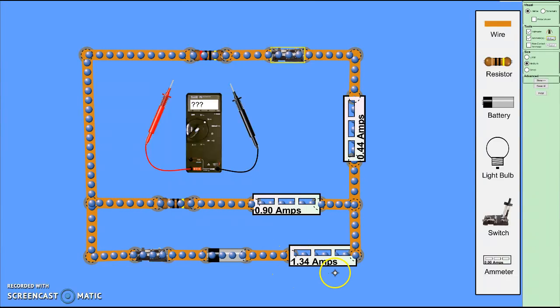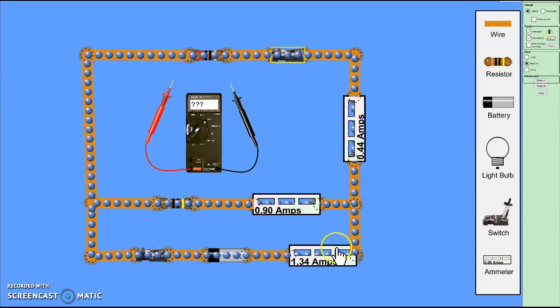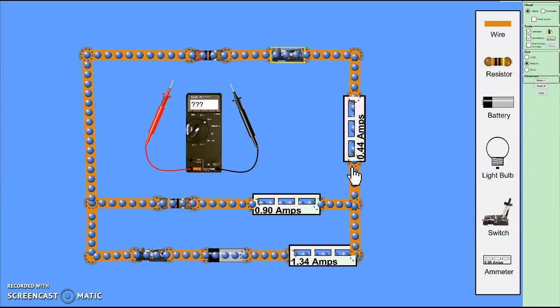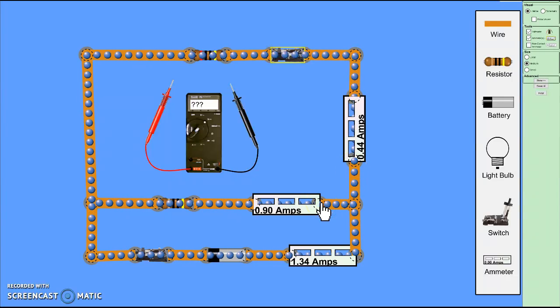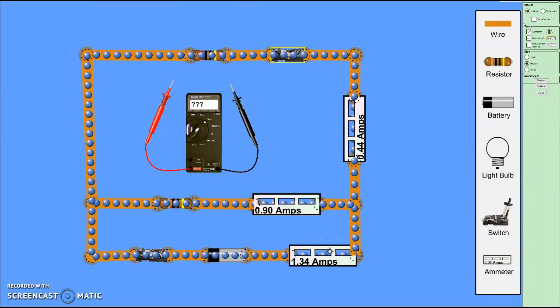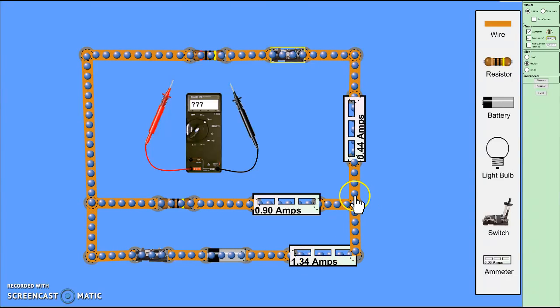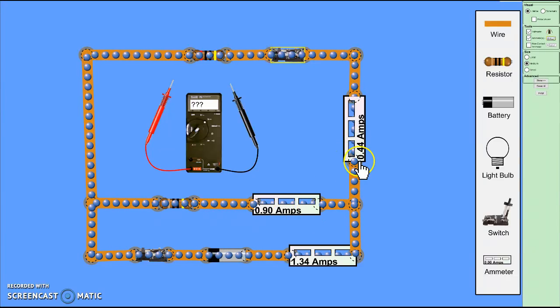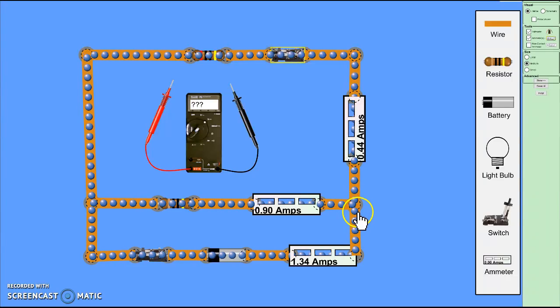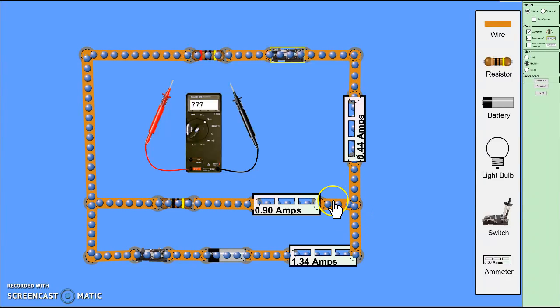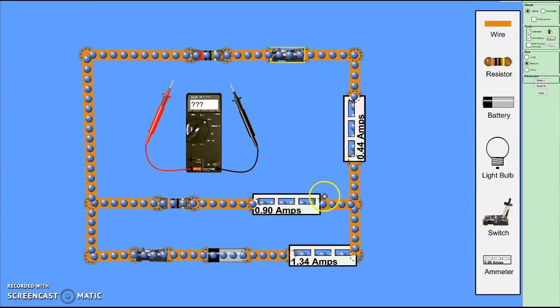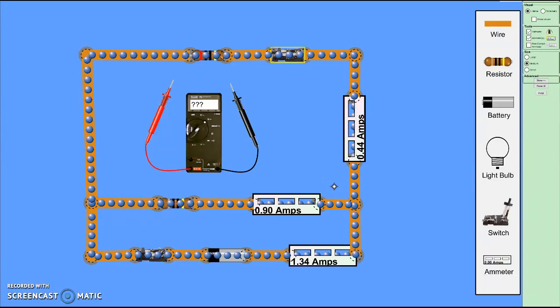First of all, the total current in my whole circuit just increased. Now this battery is providing charge to both this loop and this inner loop right here. So the total current has gone up. I also want you to note that the total current going into this junction, this meeting point, is 1.34 amps, and the sum of the current in the two loops is also 1.34 amps, and this is due to conservation of charge. We can't lose charge. If we have 1.34 coulombs per second going into this junction, when we look at the current between these two sides, it has to be 1.34.